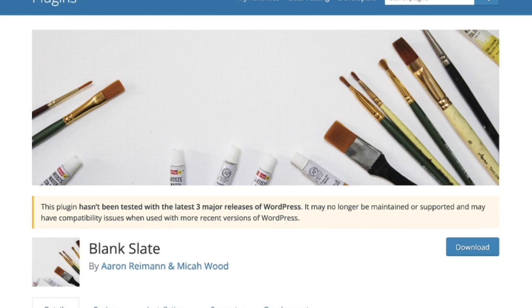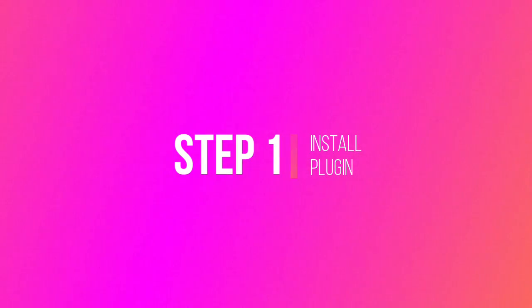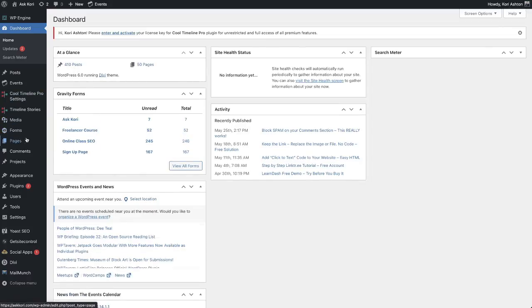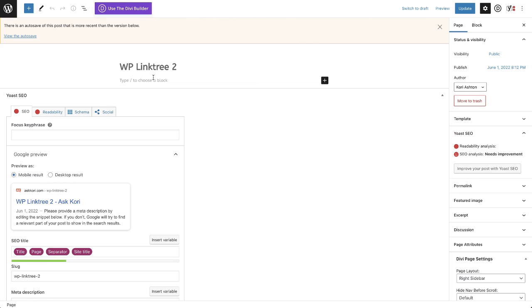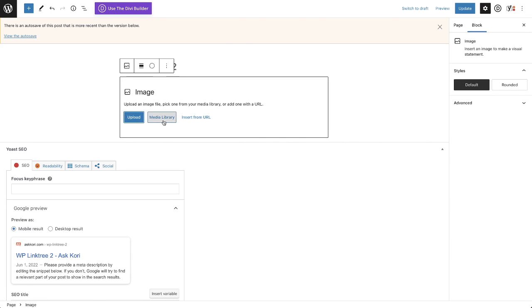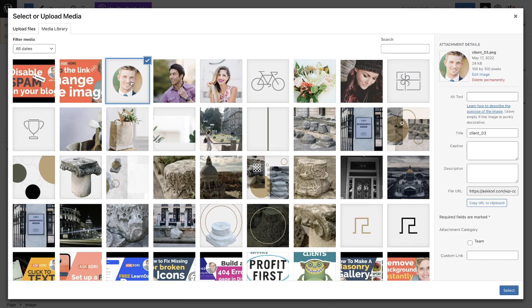So going back over to our WordPress website, let's go into our dashboard, go to our pages, and we're going to say Add New. Now I've gone ahead and named this WordPress Linktree 2 just so that we can tell the difference. But remember, from here, you're just going to start adding blocks. Using the default editor, you can just go ahead and add a new block and say we're going to add an image in here. And that's going to be our center image, right? For the sake of now, I'll just go ahead and drop that one in there, select.